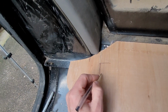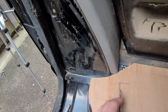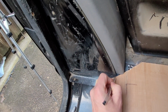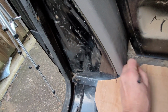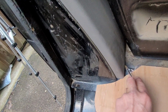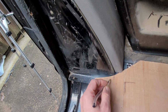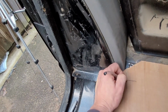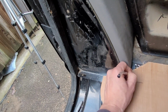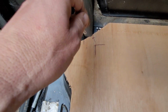Okay, so if I just put a rectangle or a 90 degree on here, I know that's telling me that from there I want to go up and I want to come square across, so this will finish underneath. This is going to be covered by the step, so I'm not too concerned about that bit. It's just this part. So marking that there with an arrow, there we go. I know I want that squared off. So that's that side.